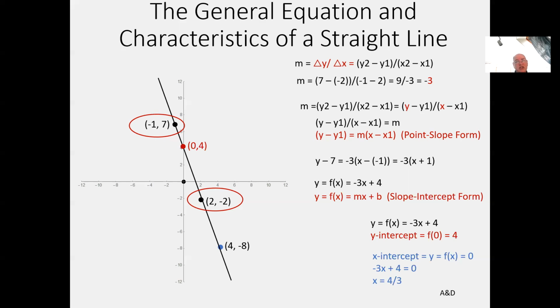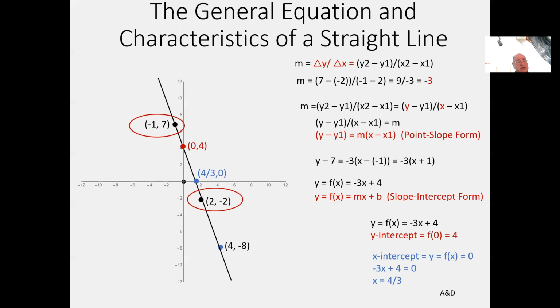method. We're interested in where these lines and curves cross the x-axis. What is the x that makes the value of the function 0? Set f of x equal to 0 and find the x that makes that true. Well, again, this is not a very difficult equation to solve. Minus 3x plus 4 is equal to 0. x is equal to 4/3. And that would be where it crosses the x-axis.